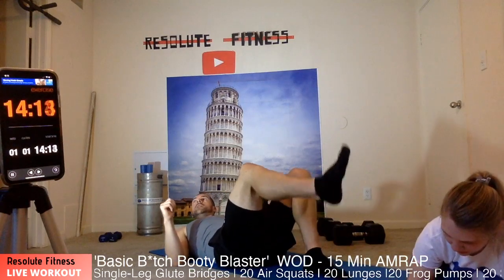Good work. Okay, into the glute bridges. Again, if you just want to do one leg for the 10, you can do. I think that's what I'm going to do now.